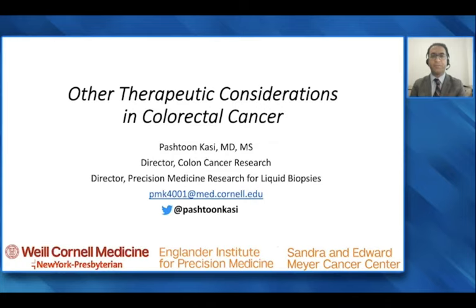This is an effort from the group in Australia looking at stage 2 colon cancer patients. They did a randomized trial in which half the patients got the standard management and the other half got ctDNA guided management. And as shown in this Kaplan-Meier curve, it achieved similar outcomes, meaning that you did not compromise the progression-free survival, recurrence-free survival in patients who got chemo based on the results of the ctDNA testing as opposed to clinical judgment or clinical care. I think the study probably needs more attention and probably should have gotten more impact. But I wanted to highlight how this compares to the data we had in the past.